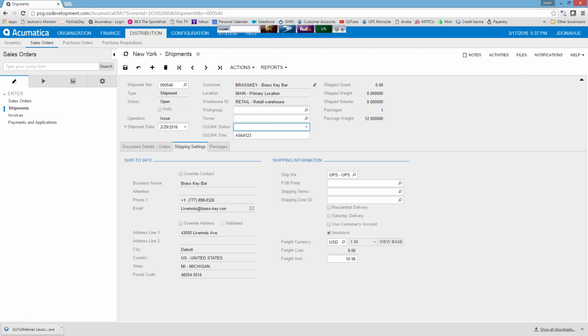Sure. So the OzLINK status for any new shipment that's created is set to default to a blank field currently. Essentially, that means that order is new. It hasn't been touched. Once the OzLINK mobile user loads that order onto his or her gun and actually physically picks the items, whether they're picking a single order, using our multi-order picking option, or using the tote-based picking option, OzLINK will change that order status to picked.